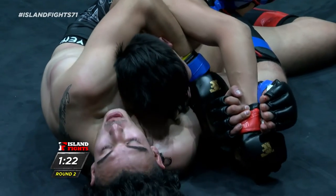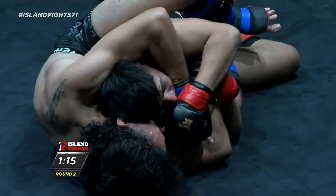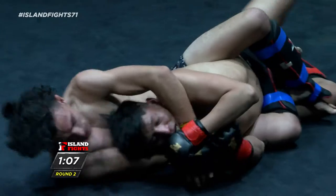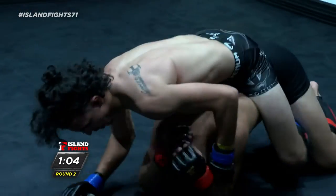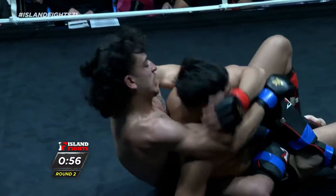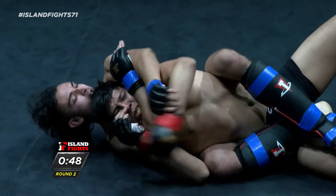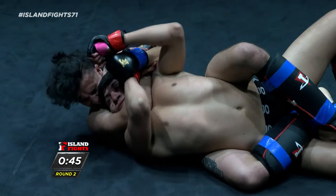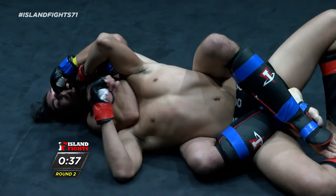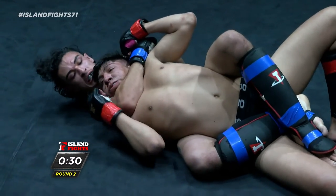We got it! Gaines is trying to be the president of throat cuddles here tonight at Island Fight 71 here live at Pensacola Bay Center. He's telling him to abandon and go to mount, but there he still gets top position. Gaines definitely looking to slug away, looking to cut. Rear naked choke in — there it is! Even if you don't have it underneath that chin necessarily, you can still break the jaw with that choke. It's a good threat here, though could burn out the arms. He's close it looks like here at the end of round two — thirty seconds left.